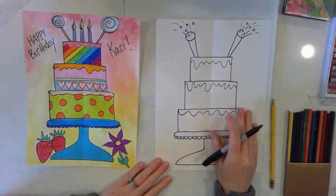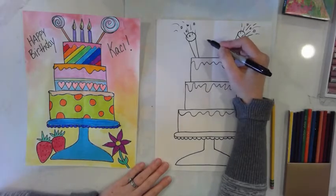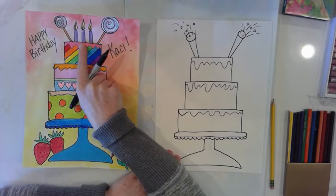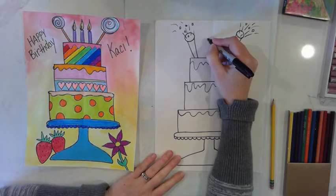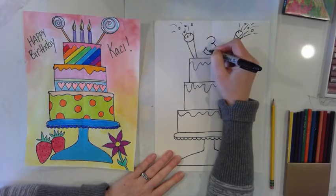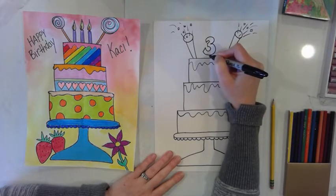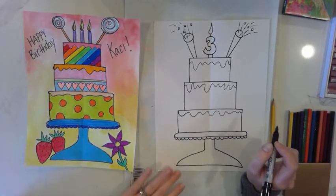Now, you want to think about what the celebration is. So if you want to, you could be very specific, meaning you could add in some candles, maybe it's someone's birthday, maybe you could write congratulations, you could write a number for how old they are. I'm going to do a number 3. I made one for my daughter, so now I'm going to make one for my son who's 3. We'll enjoy that. Okay. Add my candle and kind of like a teardrop shape for the flame.